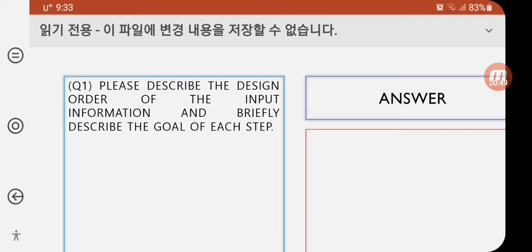Let's read the next question. Please describe the design order of the input information and briefly describe the goal of each step. I'll give you some minutes.